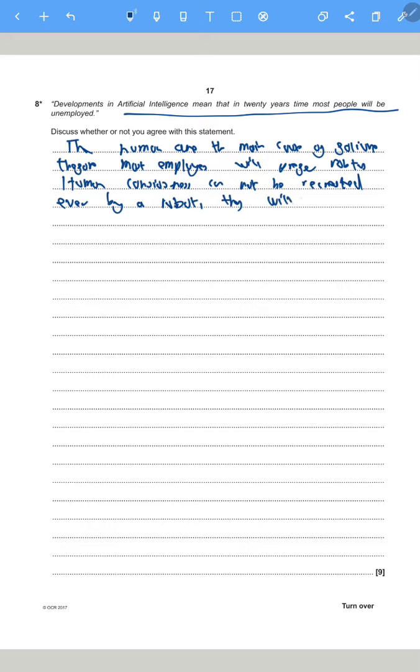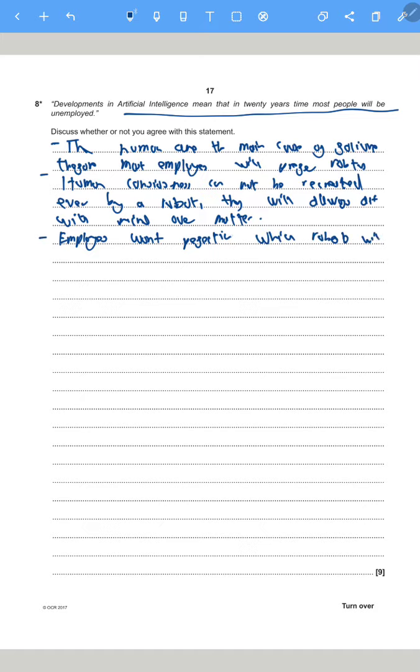They will always act with mind over matter. Employers, I'm doing this bullet pointed, want perfection, which robots will be able to deliver.